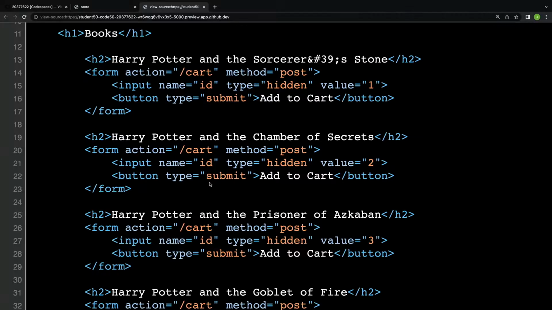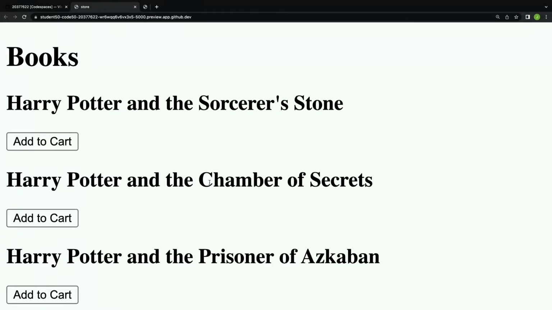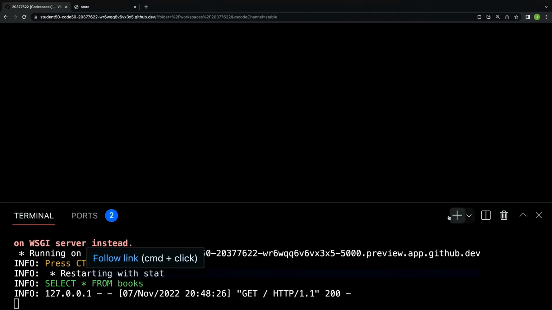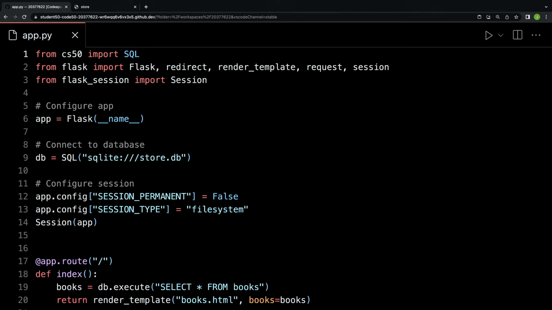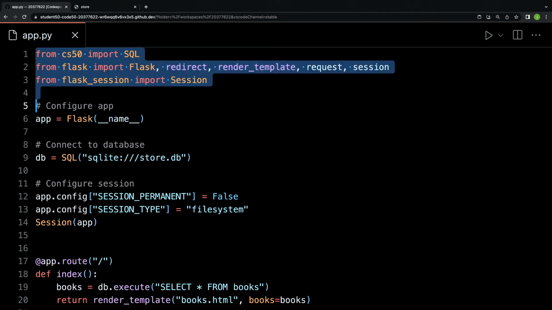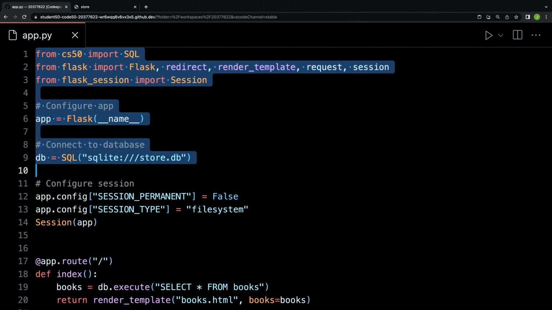So how does this now work? Well, let's go into VS Code again here. Let me give myself another terminal window. And in source9/store, let me open up app.py, which is where all the logic is. So I'll flip through most of this quickly because we've seen this before. These imports are pretty much the same as before. This line is the same. This line is almost the same, but the database now is called store.db instead of froshims.db.